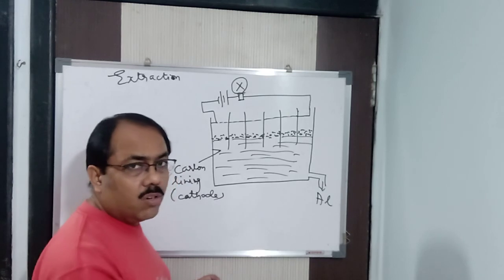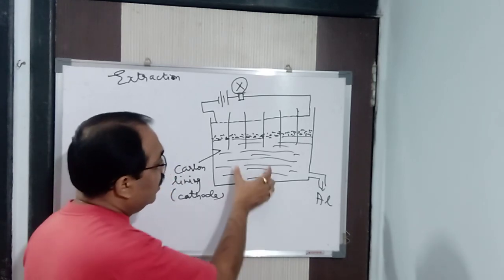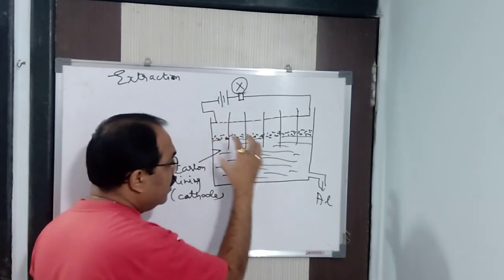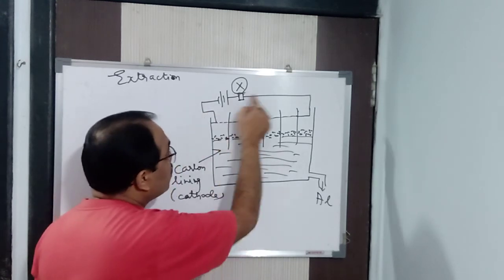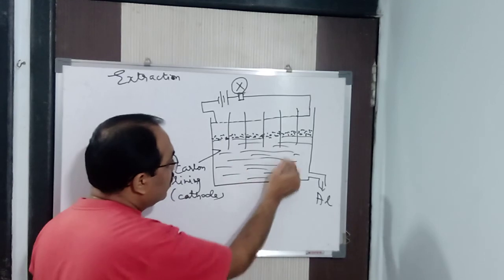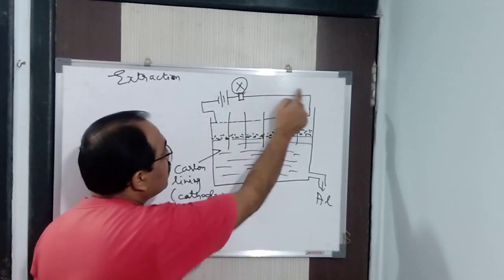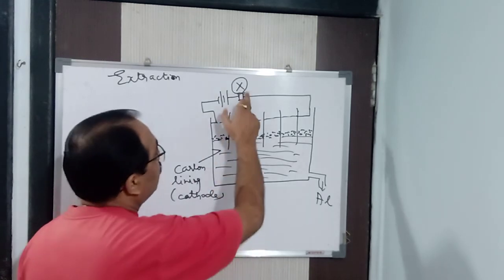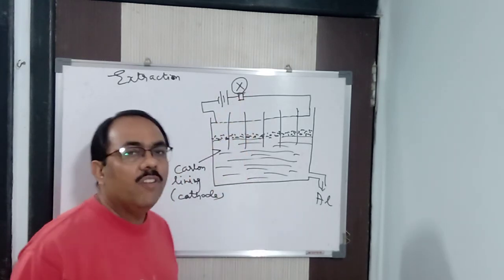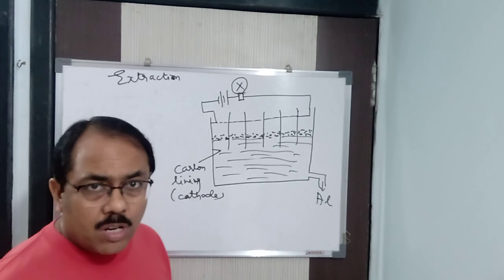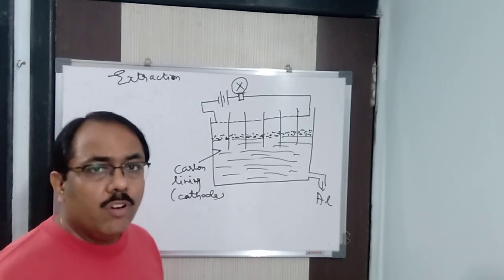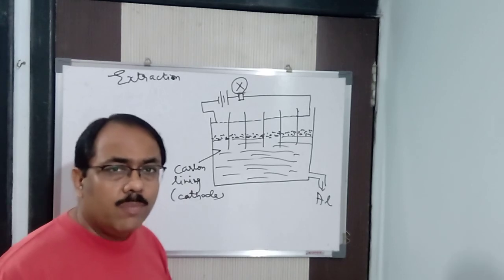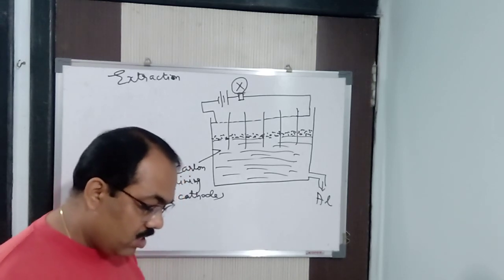So why is the charge control lamp going to glow? For that reason I said that when the charge is decreasing here, the resistance is increasing here. So this is your internal circuit and this is your external circuit. If the resistance in the internal circuit increases, the resistance in the external circuit, this wire, decreases. So when the resistance decreases in the external circuit, you know what will happen? Current will flow. You have read it? That is Ohm's law. Got it? Current is going to flow. As the current flows, the bulb is going to glow. The glowing of the bulb indicates that we have to add the charge into it.